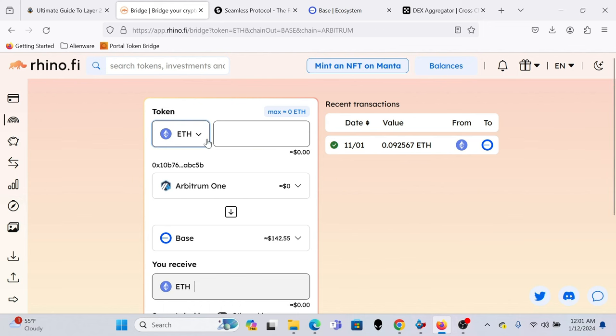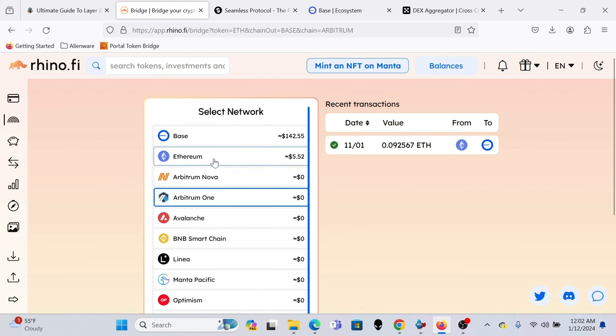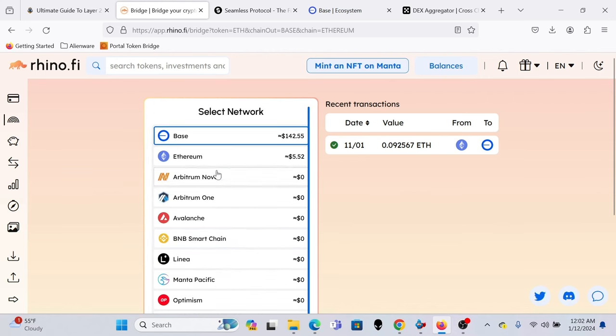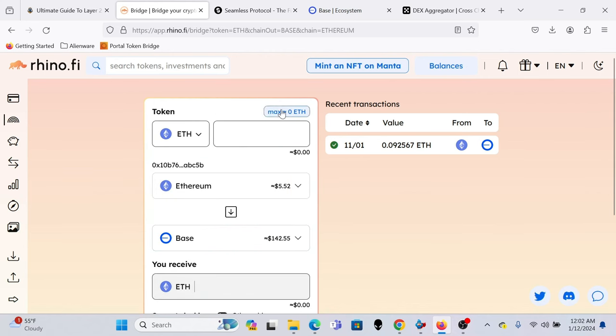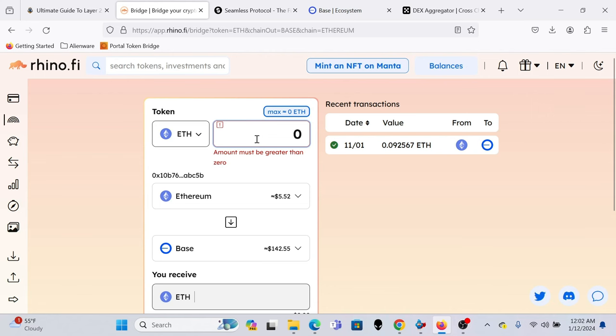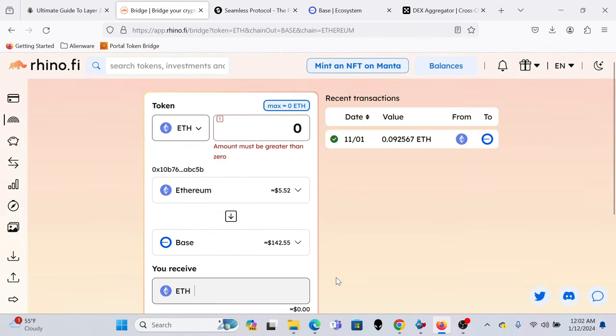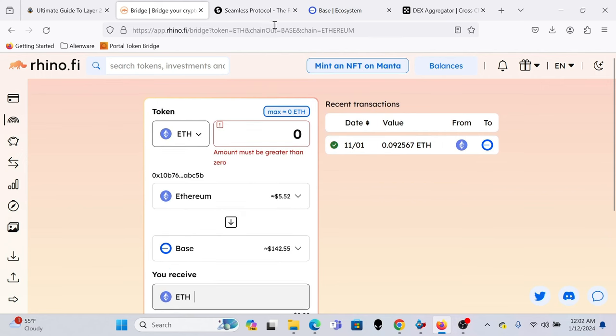So, you download MetaMask, send the ETH to your MetaMask, go to rhino.fi, which is this app, and I'll put that in the comments. And then you choose your networks. If it's Ethereum mainnet, then Ethereum mainnet. And then you choose base, and then Ethereum, and then you hit max, and then you would bridge it over. There'd be a bridge button down here, and then that would be there.